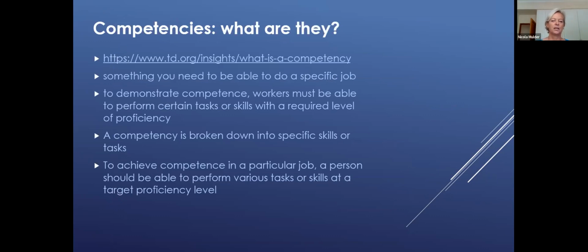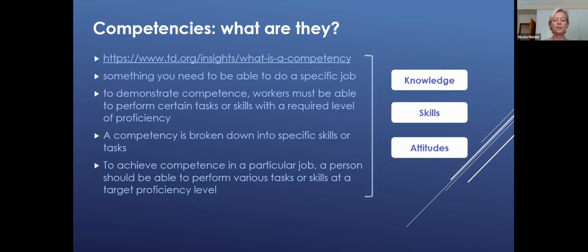So competency is basically something you need to be able to do your job. So if you have a particular set of tasks that you need to do, you need some competencies. You need knowledge about those tasks, or you need specific skills to accomplish the tasks to be able to do your job well. And so based on a particular persona or a job description, you have a set of competencies. And so competency comes with a set of knowledge, so that you need to know something about the area that you're working in. You need to have a skill to carry out the task. And then you also need to have certain attitudes to do this in an appropriate way.